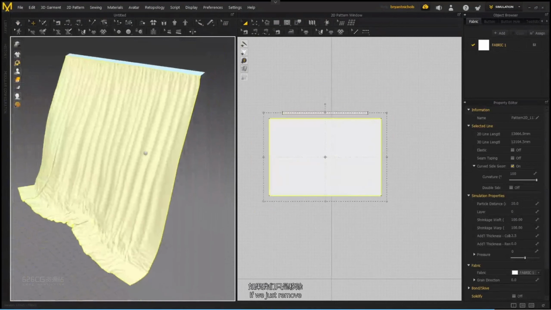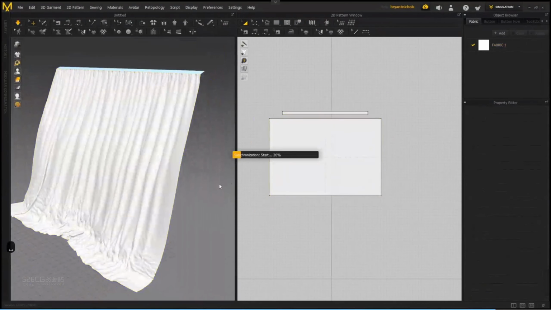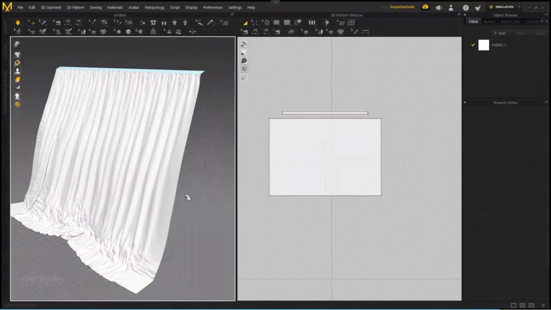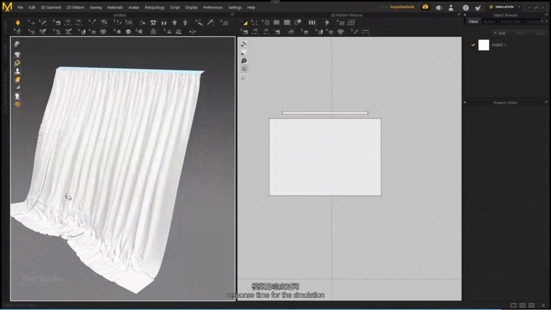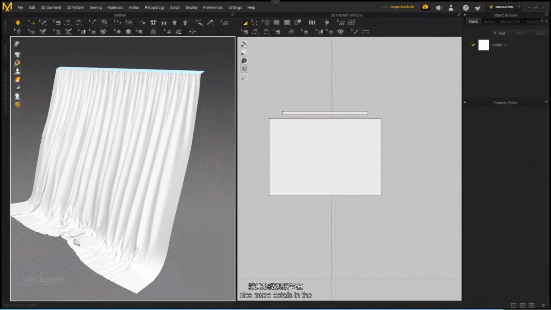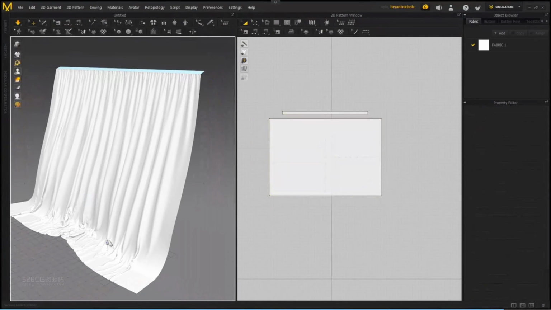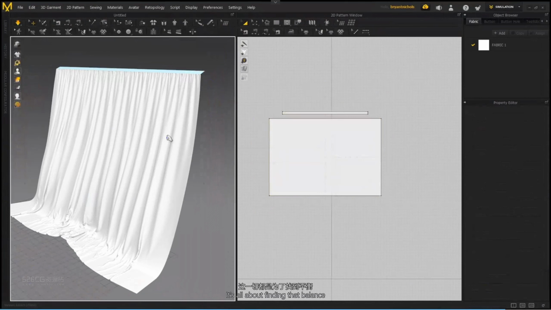So if we just remove lines again and simulate, we can see it's much slower in response time for the simulation. But we're also getting a lot of nice micro details in the wrinkles down here, as well as up here at the top. So it's all about finding that balance.